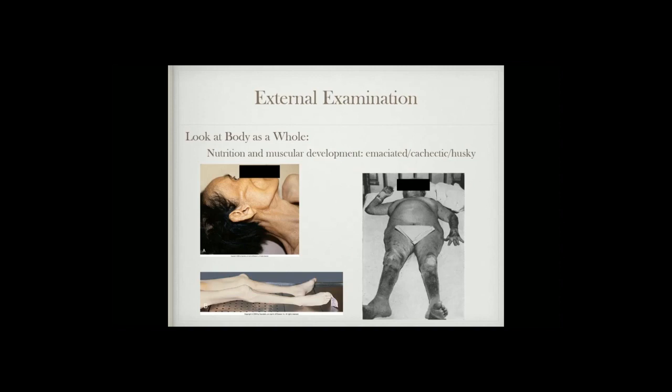As you examine the body, I find it's best to look at the body as a whole before starting a systemic examination. This will help guide you on what to expect and clue you into possible findings. You can document the general state of the body, for example, if it's overweight or underweight, muscular or cachectic, and this can give you insight into the possible findings once you open up the patient.